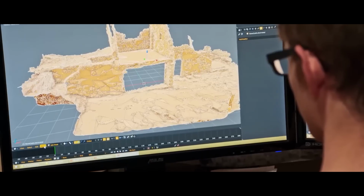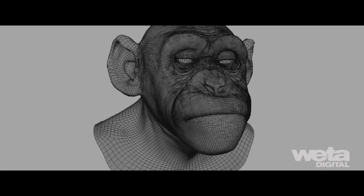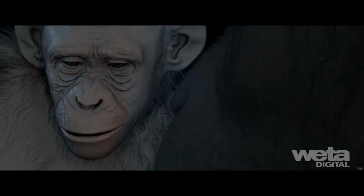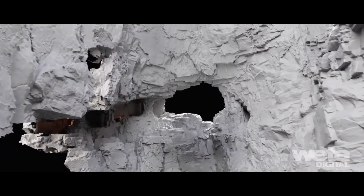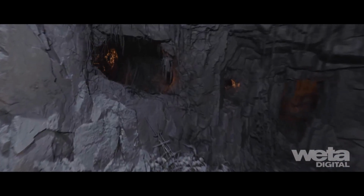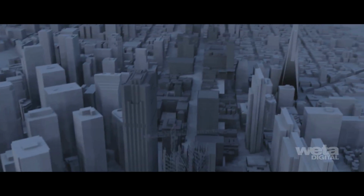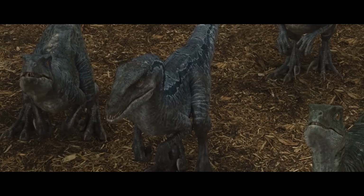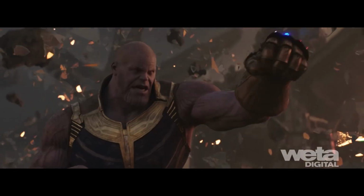3D modeling is the artistry of crafting three-dimensional representations of objects or characters. Typically, the go-to for the VFX industry is using Autodesk's Maya. 3D modeling falls into two main categories: hard surface and organic modeling. Hard surface modeling deals with precise geometric shapes, evident in structures, props, vehicles, and other environmental elements. On the flip side, organic modeling captures the fluidity of living beings, spanning from the dinosaurs in Jurassic Park, the Thanos in the Avengers, to the apes within its franchise itself.